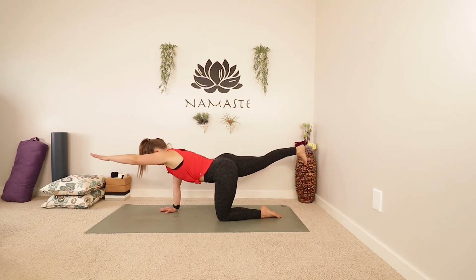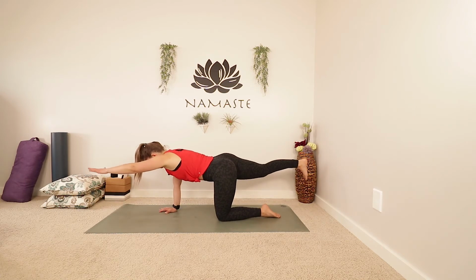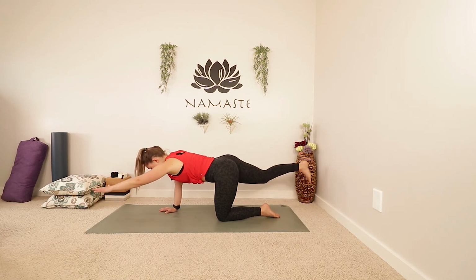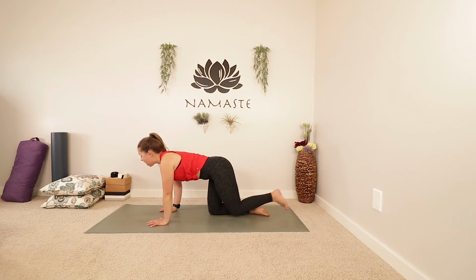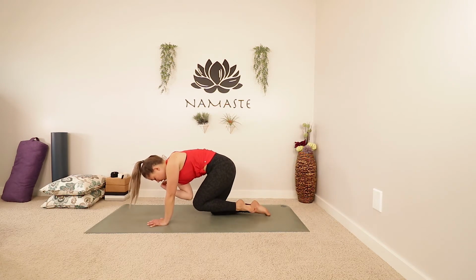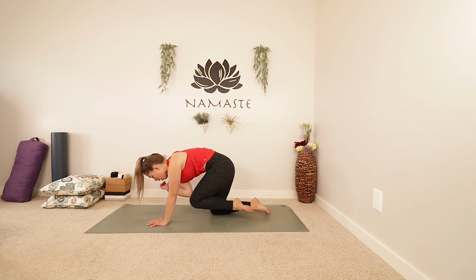Inhale, reach out. Exhale, squeeze. Inhale, reach. Exhale, knee to elbow. Inhale, extend. And exhale, let that go. Switching sides. Left leg out, maybe the right arm. Find your balance first, and then take an inhale. And exhale, crunch it in. Elbow to knee. Inhale. Exhale.